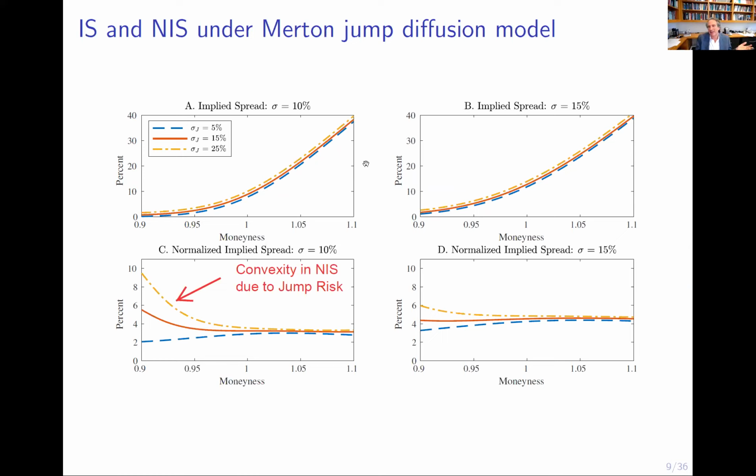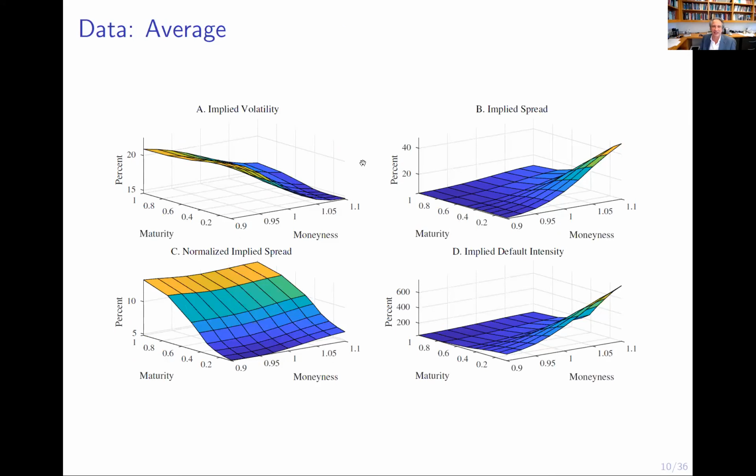So the data is the standard one on S&P 500. I should have written it here, sorry. The S&P 500 options data from 1990 to 2020, in last year. So it's a very long 30 years data set. And these are just averages so that you see what it looks like. So the implied volatility, we all know how it looks like. There is the smirk here in moneyness, and then the time to maturity on the other axis.